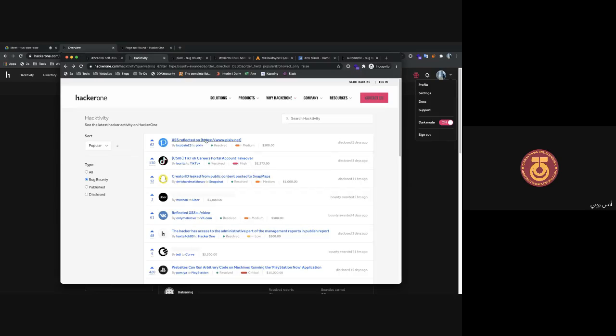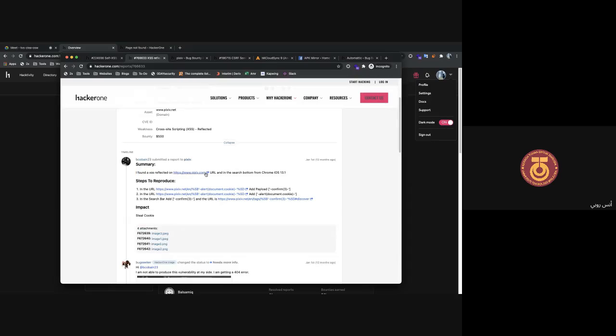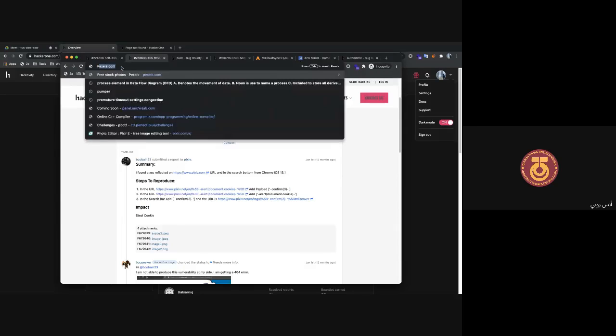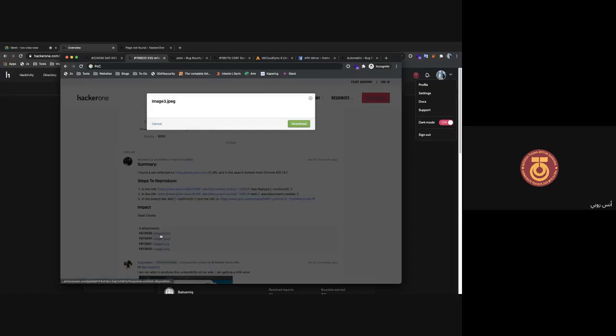you open, like that. So for example, this one, the better way to write it is to write this one. You should change the domain to the right one, and here you should write go to pvx.net and add the payload, blah, blah, blah, in the search box, the payload will execute. These are the steps. There are only 2 steps to execute this one, and then you write here the POC, or poke. They write it like that, poke of your vulnerability. You provide them with this link, so you tell them once you open this link, you will find what I'm talking about, the vulnerability. And there are also images.